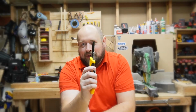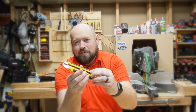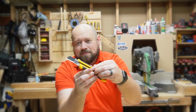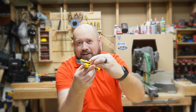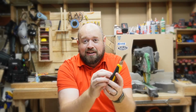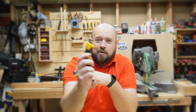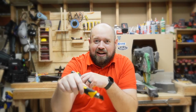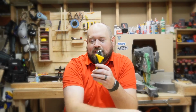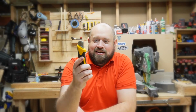Now the reason why this one is not a favorite of mine has to do with the ratcheting wheel slide attachment. So you have to loosen it to get the knife all the way out, and then you have to tighten it back down so that it doesn't slide around. Now that's great, but oftentimes the way I use one of these utility knives is extending it quickly for a quick little second, cutting what I need, and putting it right back in my tool belt. I find this one, although it is a lot heavier duty, ends up being more of a two-handed operation, and because of that, this one has kind of fallen out of favor and isn't something that I go to a lot.